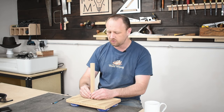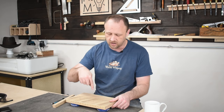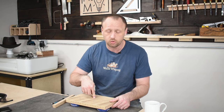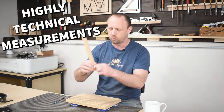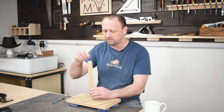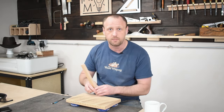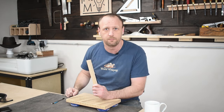So I'm gonna find the center of it, and then I'm gonna draw a square. I'm gonna go over to the drill press, and I'm gonna remove most of the waste with the drill press. I want to inlay this down a fairly good ways. And then I'll come back with chisels and clean up the sides until I get a nice snug fit so that my stick fits into my base. And I'm also going to do the same thing with the dome that goes on top.